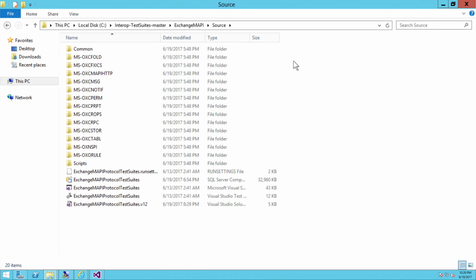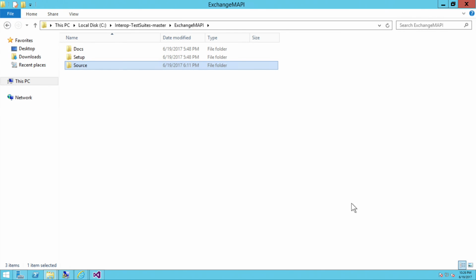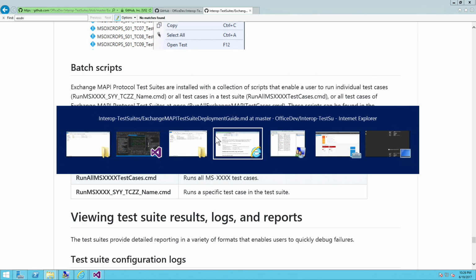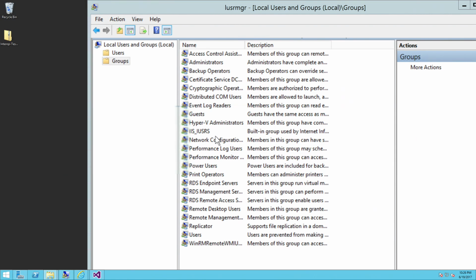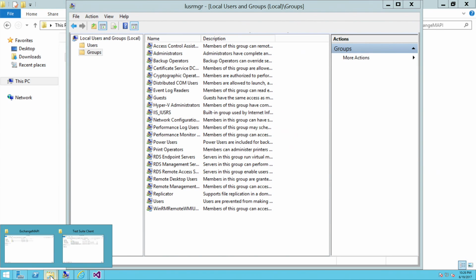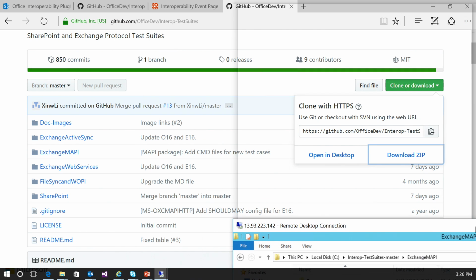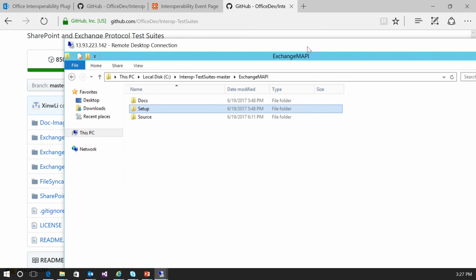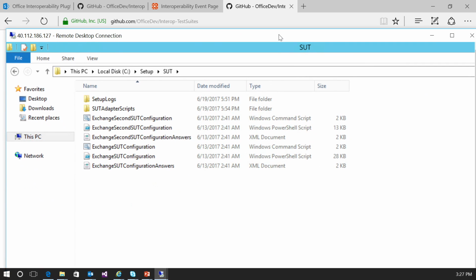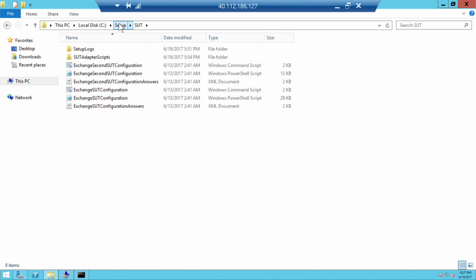So after you got this package copied onto your client, the next step would be to configure the server. Copy the setup to the server. Okay, this is still my client. Copy the setup to the server side. You can see the SUT folder.